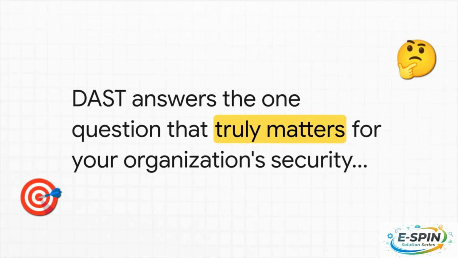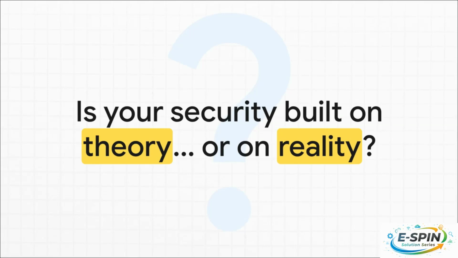So when you boil it all down, all this tech, all these regulations, it really comes down to this. DAST answers the one question that truly deeply matters for your organization's security. Is your security built on the theory of what your code is supposed to do, or is it proven against the cold, hard reality of what your application actually does when it's out in the wild facing real attacks? In today's world, that distinction makes all the difference.